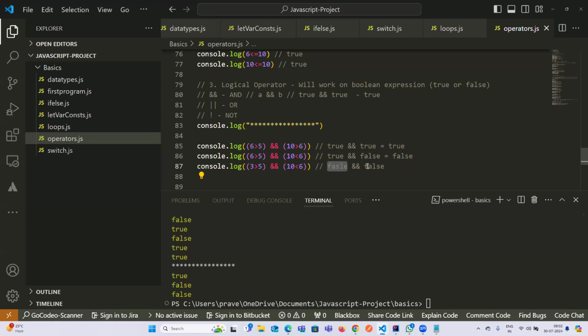In the same way, if both of the values are false, then it will still give you false, as the AND operator says that to get the true value, both of the values have to be true. In the case of false and false, it will give you false itself, because both values are false, and the AND operator will only return the true value if both of the values that we are trying to compare have the true value.